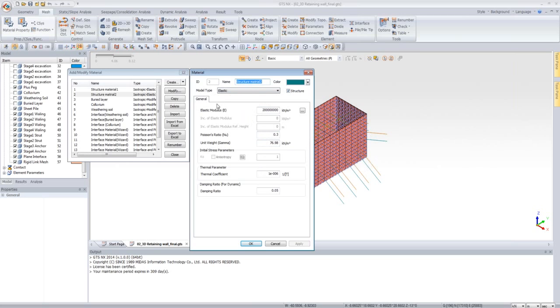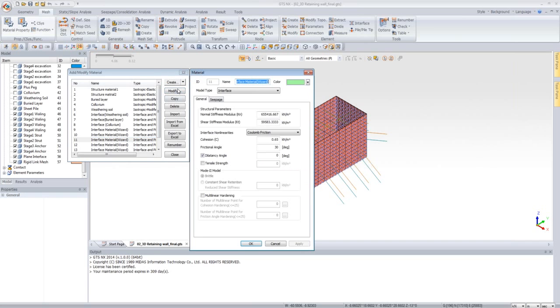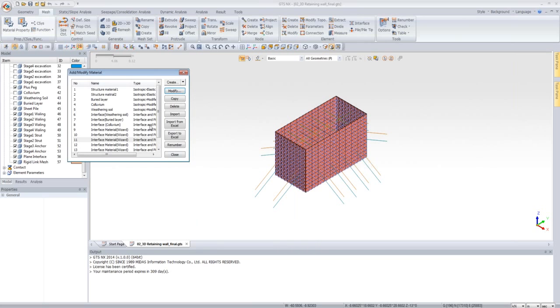So since the behavior is linear, you don't have to worry about nonlinear parameters for that. And then, of course, you have your interface materials, which are defined with a wizard. That's very simply K sub n, K sub t. Once again, the program can actually define that for you if you enter just a couple of other values. All this will be calculated for you through a wizard.